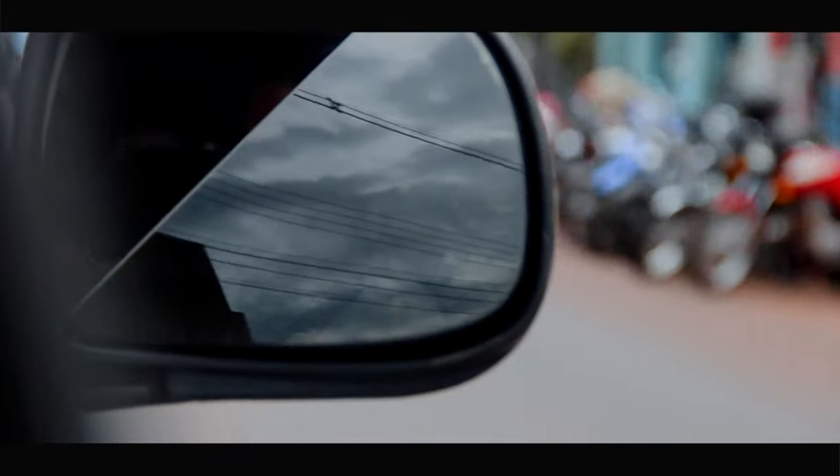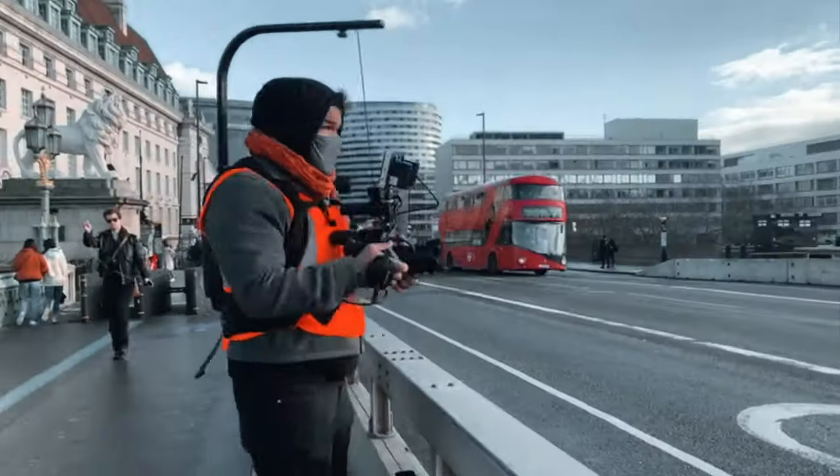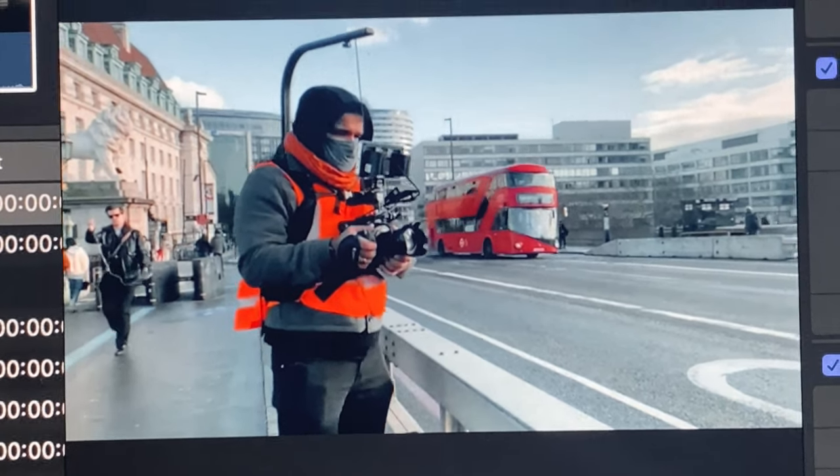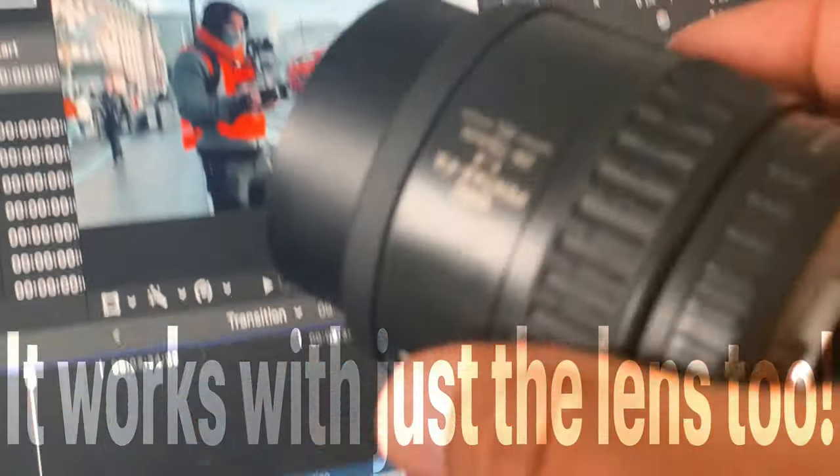The last one is one of my favorite transitions. I really enjoy using film burns and glitches, and all those things fit in really well with my style. Grab your phone and film through the eyepiece of the camera. That way you get this odd perspective between clips. You bring that into the edit and find a couple of frames that'll fit well and that's your transition.